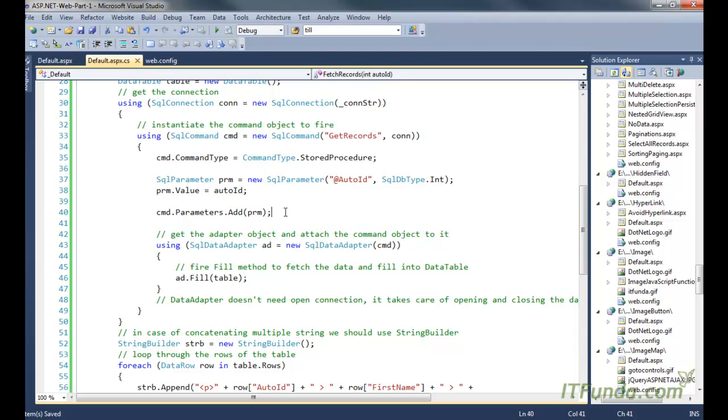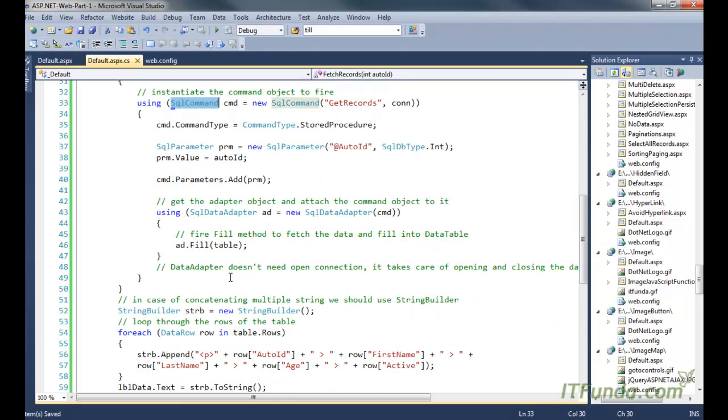And once I have added the parameter into this SQL command, I need to instantiate the SQL adapter object and then call the Fill method. Because my GetRecords stored procedure is returning only one result set, I can fill that into the table. In case my GetRecords stored procedure returned more than one result set, then I could have used a DataSet here.